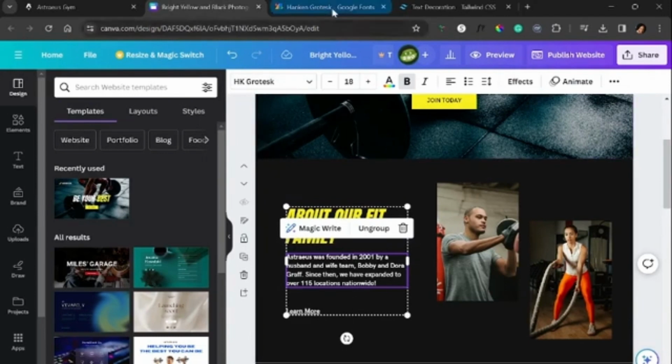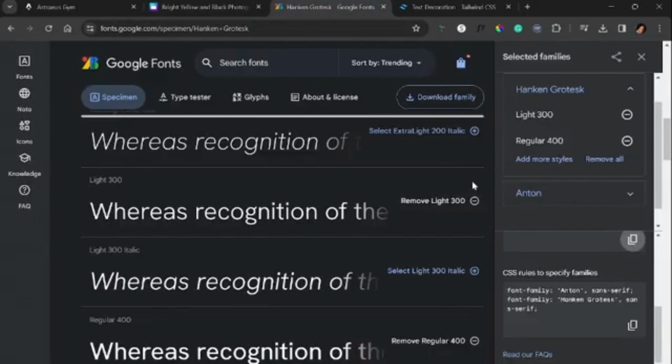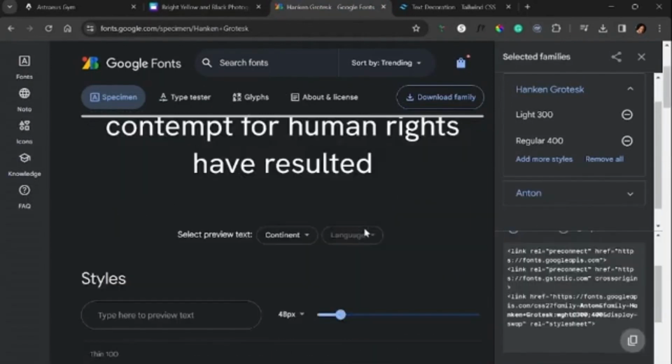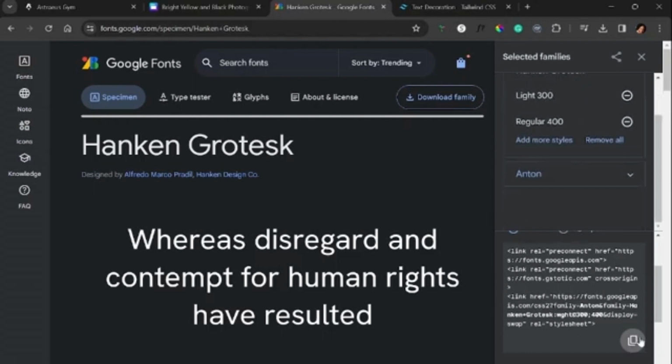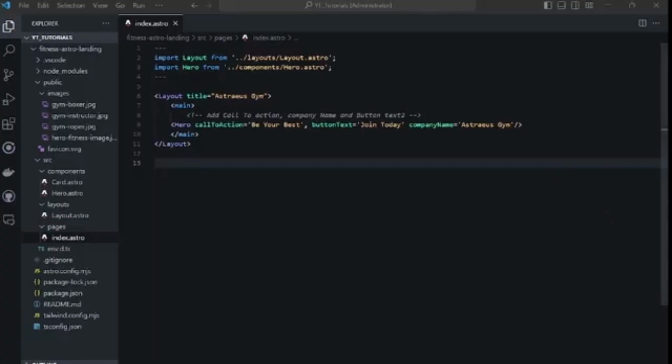So we'll go to Google Fonts and also add that to our styles here and recopy that and add that into our index file and layout file. So let's do that. And okay. So let's take a look at what we did.